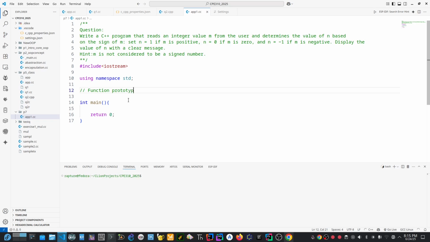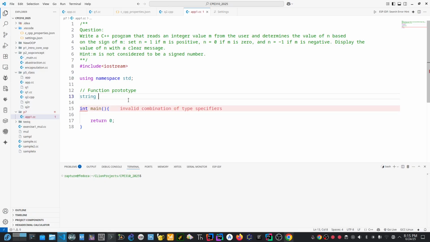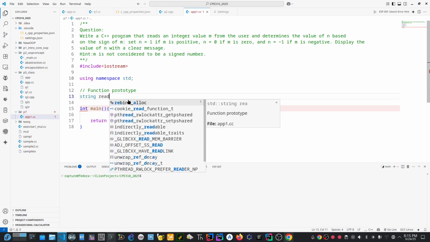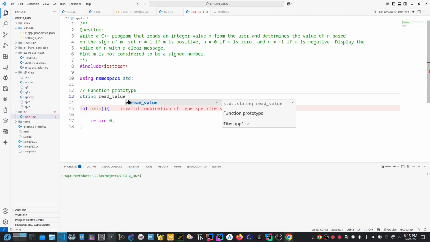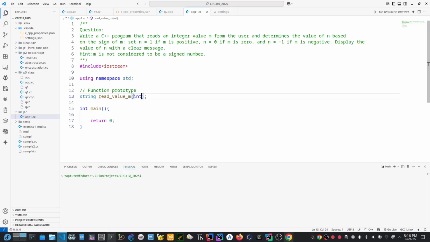Function prototype: let's declare a function to return a string, which reads the value n from the user, taking in an integer. You can put the m there, you can neglect it.